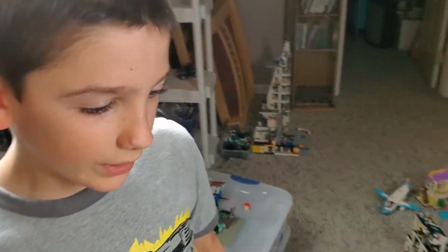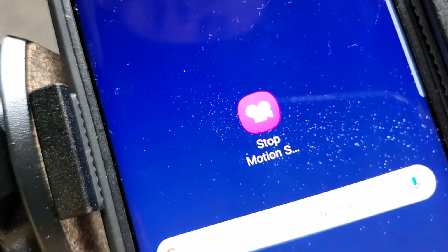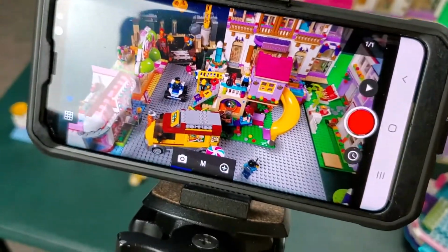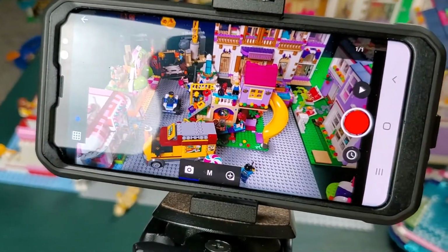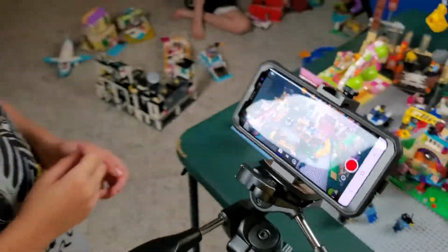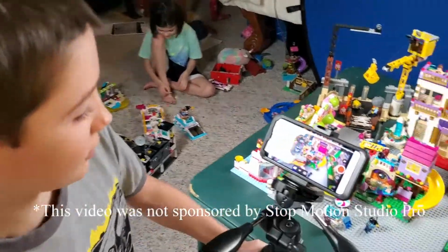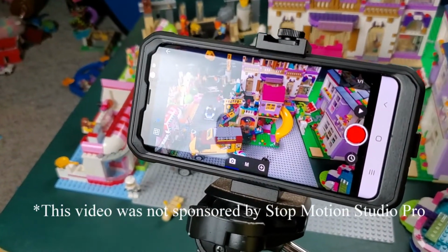So the thing that we are doing is with Stop Motion Studio. It's an app, it's totally free, and I'll show you a little bit about it. You can take pictures with it of whatever Lego stuff you want, but there is a pro version with no ads and all that stuff for only $5 extra, which we got because it's very cheap, and it's awesome because you can do more backgrounds and different stuff like that.